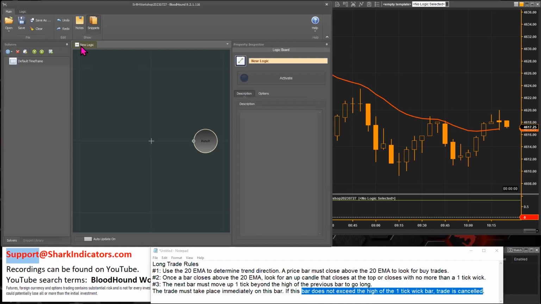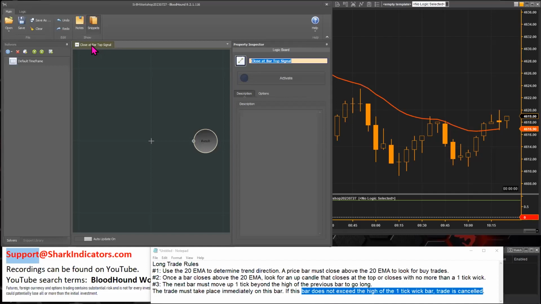All right, so the first logic template here, what should we call this? I guess something like that. Essentially we're looking for a close at the bar top for a signal. Since there are a lot of new people in the room today, let me just explain here, because I don't want to teach any bad habits. You can see that I came up with a system name for the logic template.